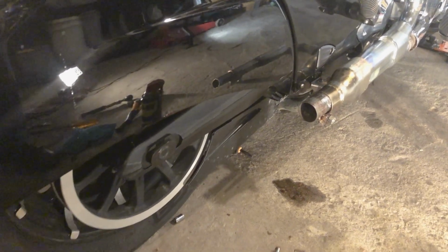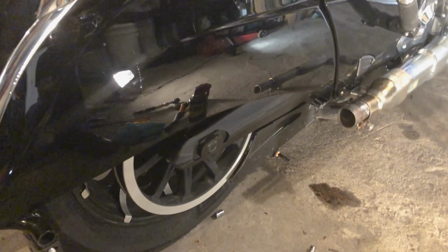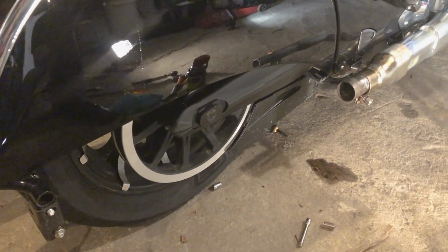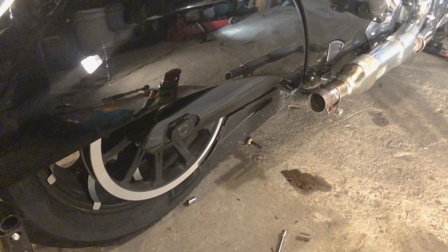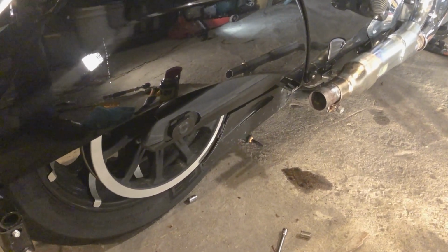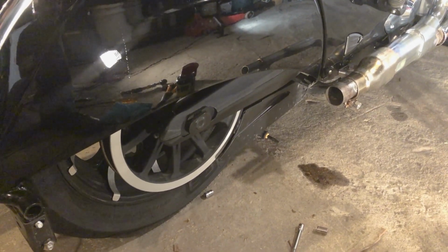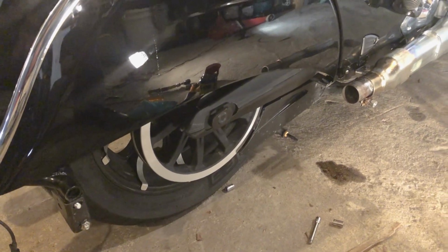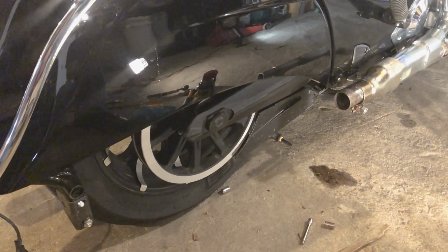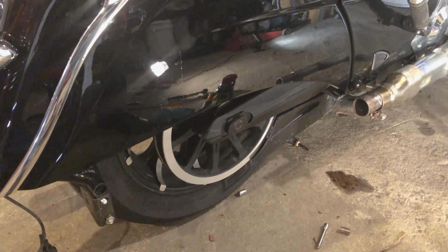Eventually it'll slide off. It's not very difficult but it is a little time consuming, depending on how long yours has been on there. This one's got close to 2,000 miles, so it wasn't too bad, but it can be frustrating. Just be patient and it'll come right off. So now that that's done, I'm going to move on to the other side, remove that heat shield for the crossover pipe and the left side slip-on.